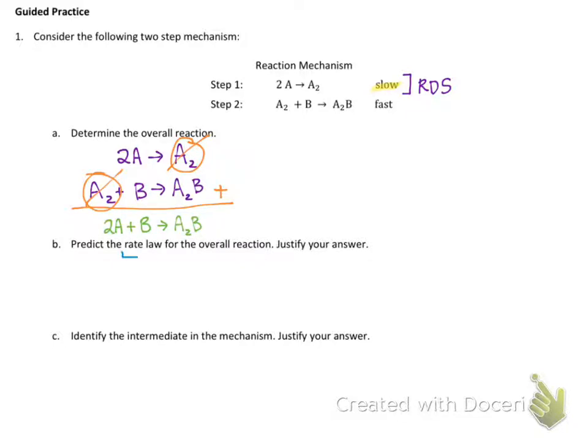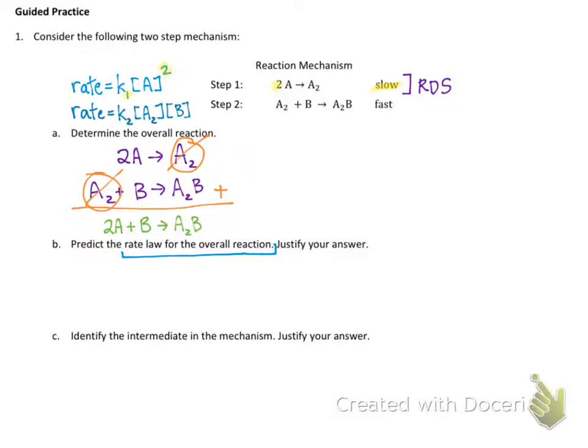Okay, they want the rate law for the overall reaction. They want us to predict it based on the mechanism. Now remember that we can use the stoichiometry of each elementary step to write an individual rate law for each step. So let's take a moment to do that. Well, in step 1, remember we label that with a little k1 because it's just the rate constant for the first step. There are actually 2 A particles. So this would be squared, or second order with respect to A.